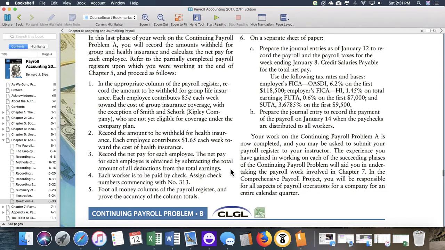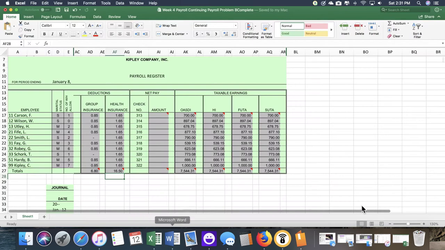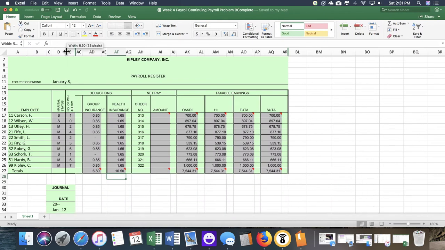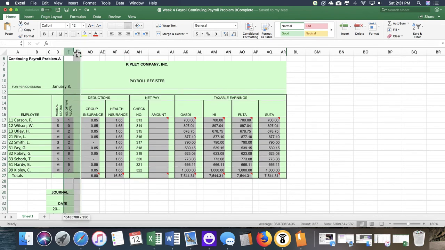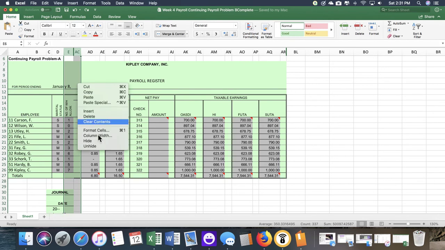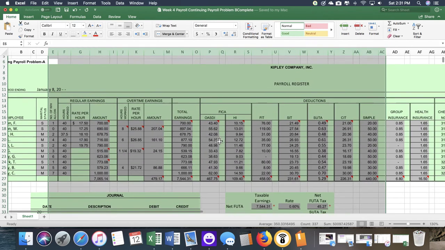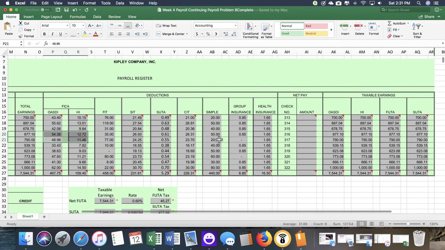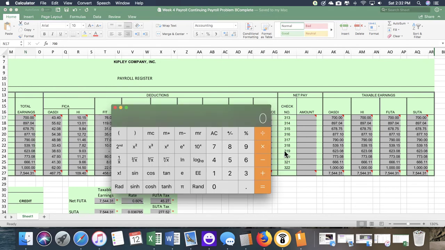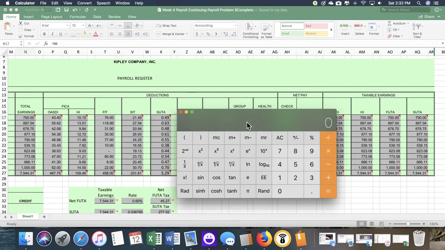Step 3 is record the net pay for each employee. So here we're going to have to unhide the cells. And so to calculate the amount of net pay, we're going to take the total earnings and then subtract everything up to the check number. So again, I would definitely use your calculator.